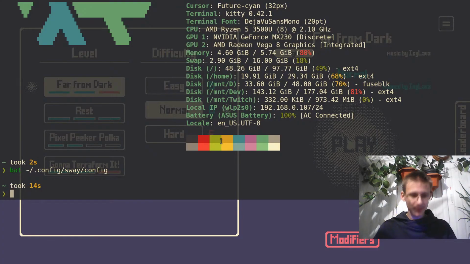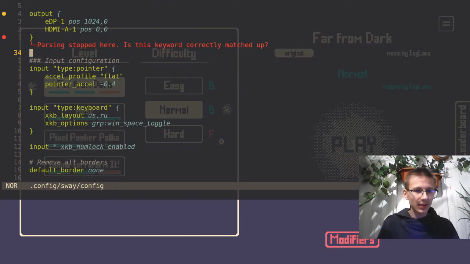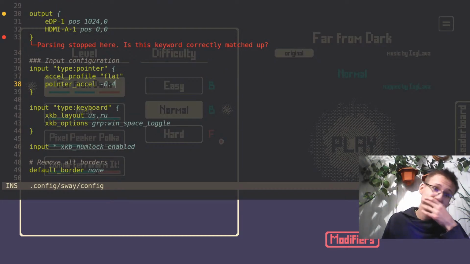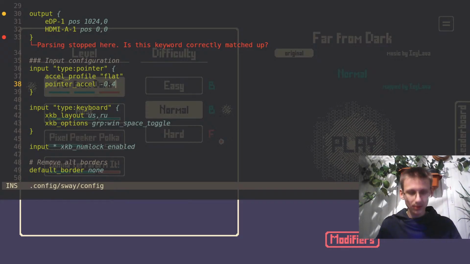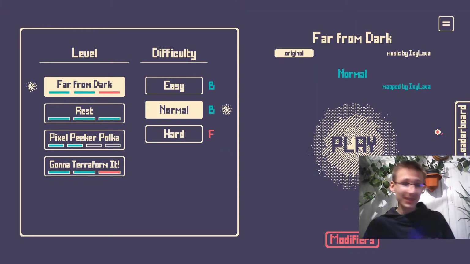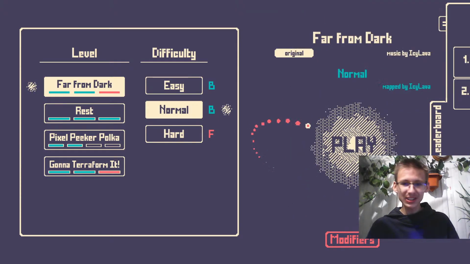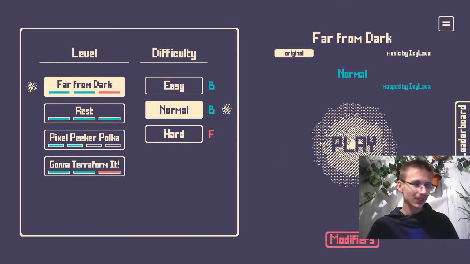Okay, so you know, I'm gonna try. I'm just gonna try for fun decreasing my sensitivity. Pointer accel. Oh, I have decreased sensitivity, don't I? 0.6. It doesn't matter. Well, you're the creator of the game. Nobody looks at the numbers. Oh wow, this lags. Oh wow, why is it so laggy all of a sudden?